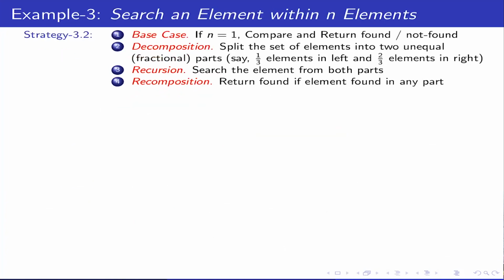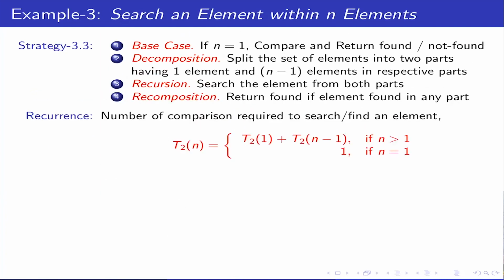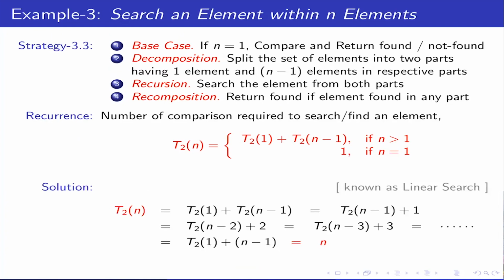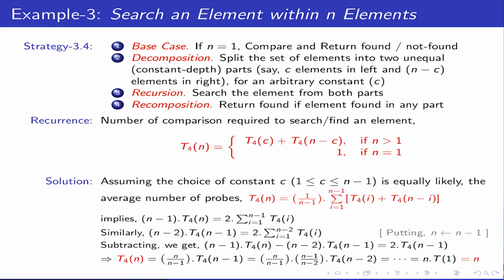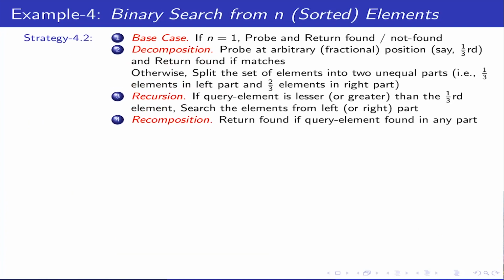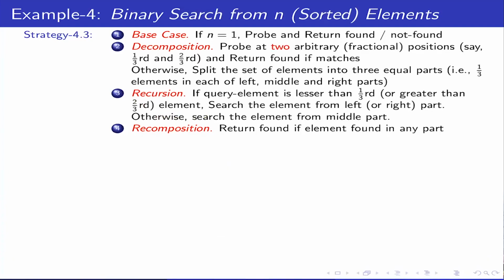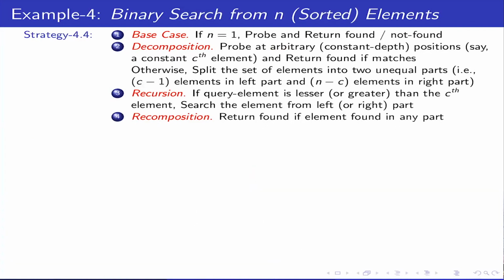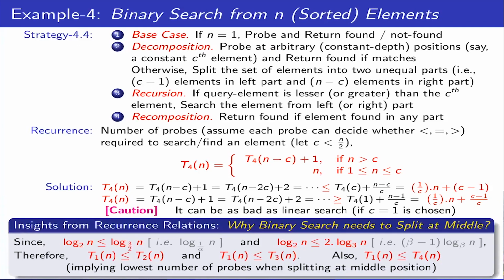And also we see that linear search, in any kind of splitting, whether it's a constant depth or fractional, tilted, equal, gives n comparisons to search an element in an unordered array. Binary search gives us a very optimistic answer, and we understood why we need to split in the middle instead of tilted fractional splits or multiple splits. Instead of one split, you can do multiple splits into subproblems. And also in a constant depth split, we do not get better answers in binary search. So the middle split gives us better.